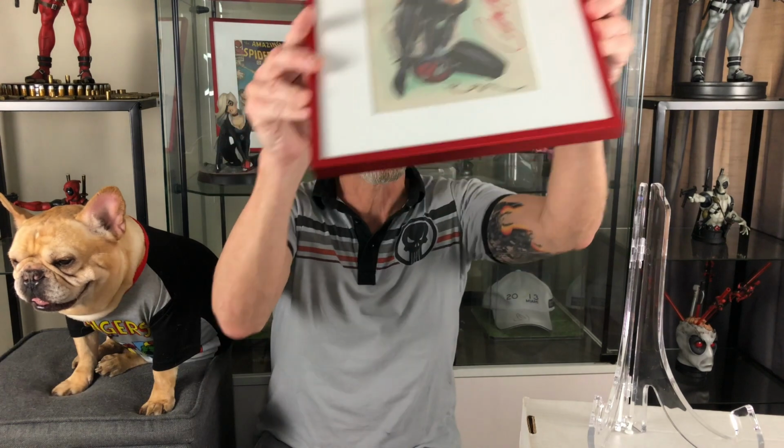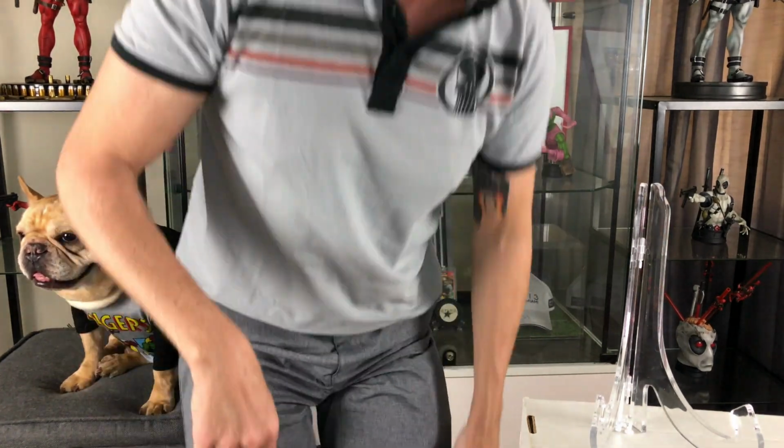And last but not least, you've probably seen this one before. It's usually in my trophy cases, and this is one of the best J. Scott Campbells ever that you could find, and it can go for as much as about $300 or more. And he did a beautiful red signature on that. I hope this doesn't overtake the camera there, but look at that bad boy. Ooh-wee, absolutely love that. Before we finish up, I got a little special guest to show you. He wants to talk about one of his favorite comics of the day, okay?